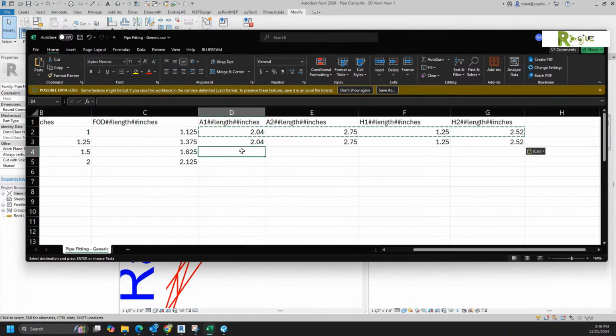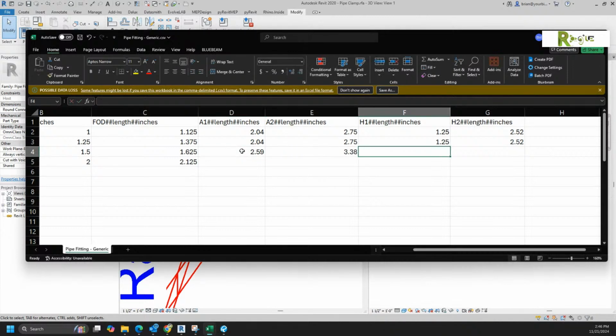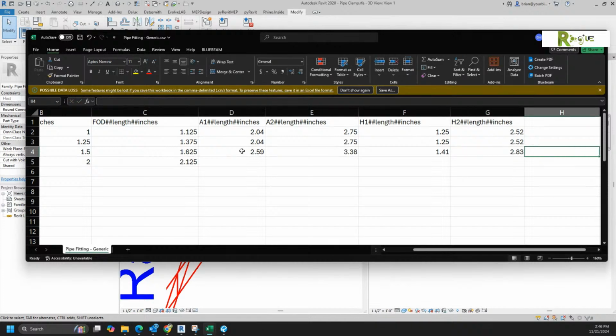The next one is 2.59 inches, 3.38 inches, 1.41 inches, and 2.83 inches. All right.